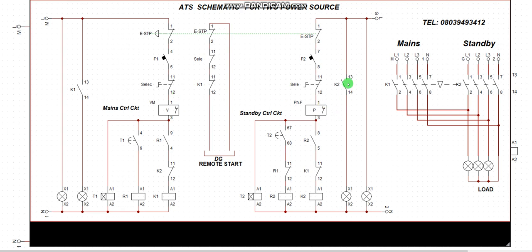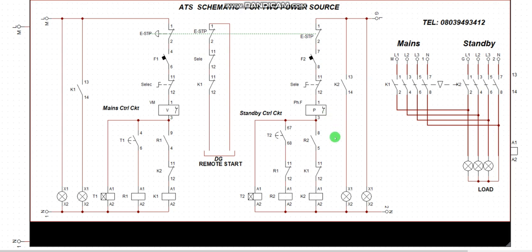Then, supposing the standby power, I want to put a limitation on the operation duration. Maybe I don't have sufficient AGO or fuel to run the genset. So what I will do is put a timer so that I need this genset to operate for 3 hours and shut down, or I want it to operate for 4 hours and shut down. So in that case, you're going to incorporate the logic with a timer.